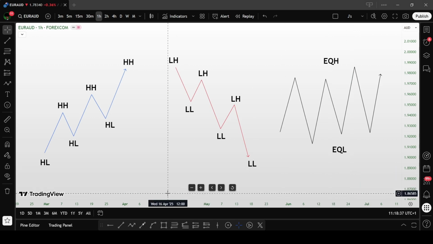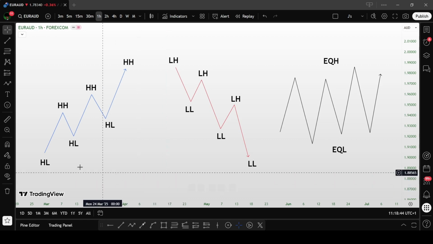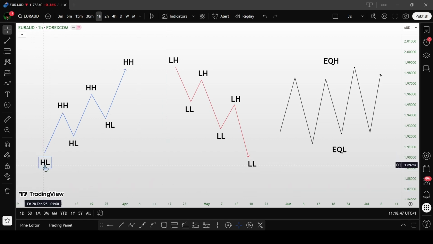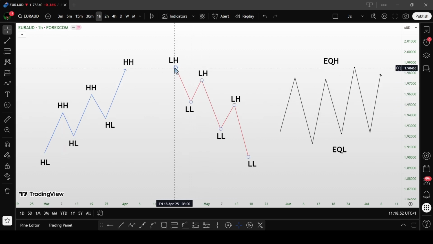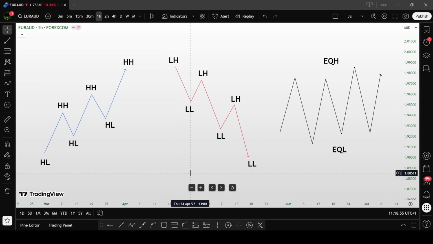When we are talking about the forex markets, or any market as long as there are charts in it, we have something called a swing high and a swing low. Same thing over here is a swing low, and this here is a swing high. Now, these are called swing points. And when it comes to types of trends, the market has an uptrend, a downtrend, and a sideways trend, or so-called range or consolidation.